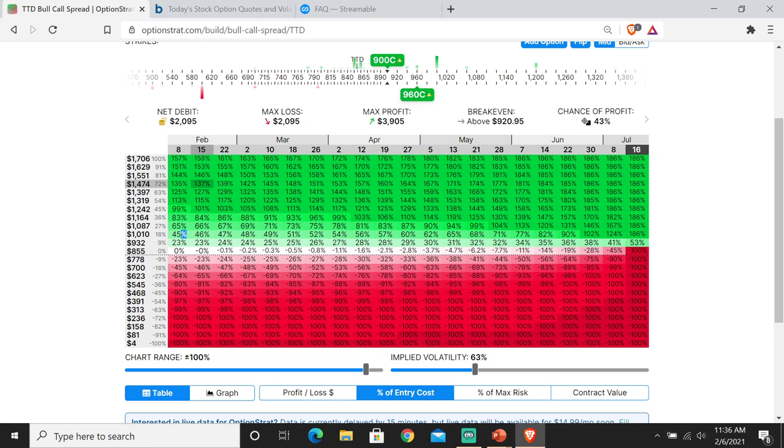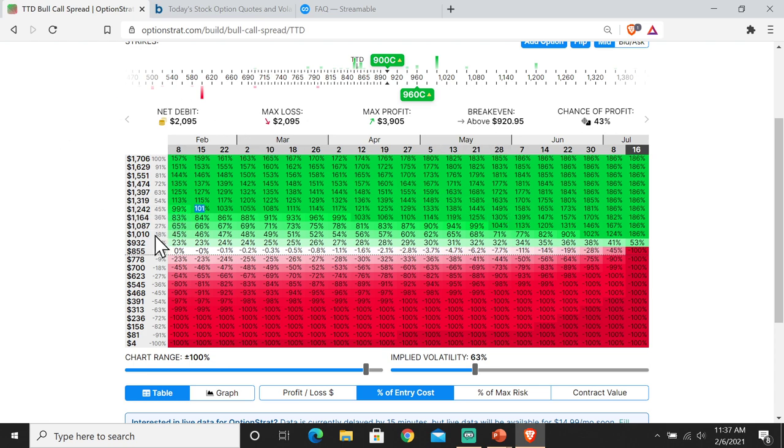When to exit this play is just going to be up to you based on your own chart analysis. Once you think you've reached a peak in the price and it may start drawing down, then that's when you would exit the play. And if you think it's going to remain neutral, but it's above 960, then you can just hold on to it for a little bit longer and try to collect a little bit more premium value on it. But just remember that there's a lot of opportunity cost here by holding on to this because you could be entering into a different play instead of just waiting for this time value increase, right?